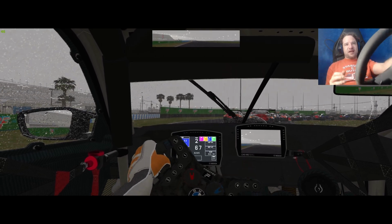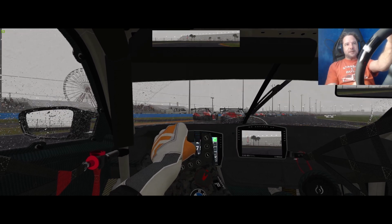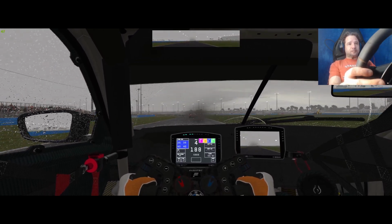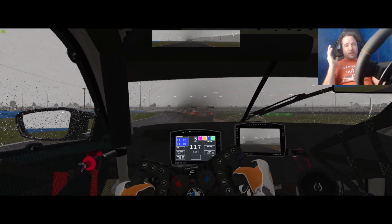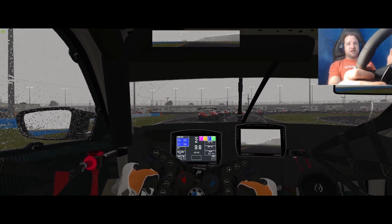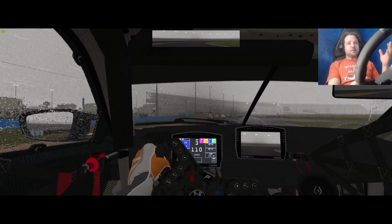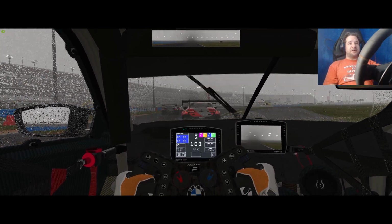Now, if I was to take those graphics settings down a bit further and lower a few of the others without turning anything off, I can get up to 70 frames per second. And do bear in mind, this is also with 60 cars on track, and we're using the worst possible conditions, because also rain, headlights and all the lighting that comes around the track when it rains, and all the reflections do put a big strain on the card. But it's running smoothly enough.